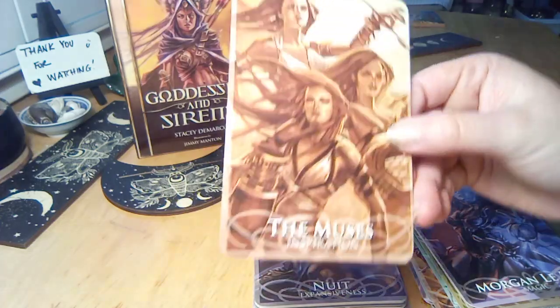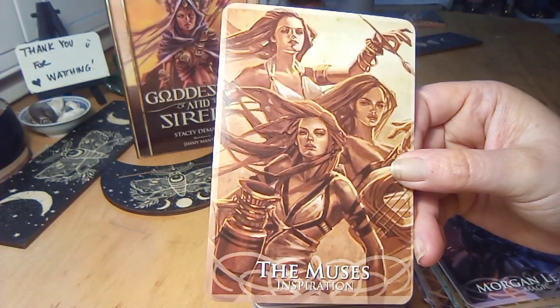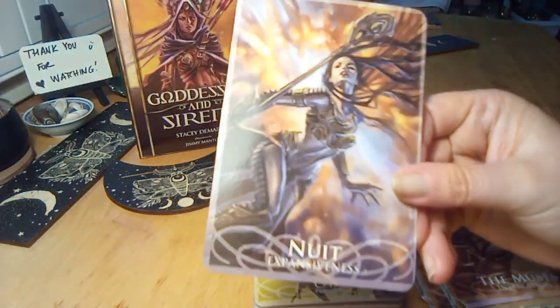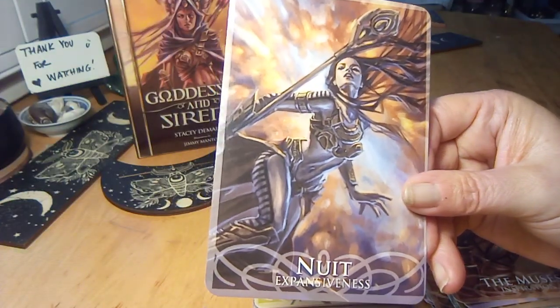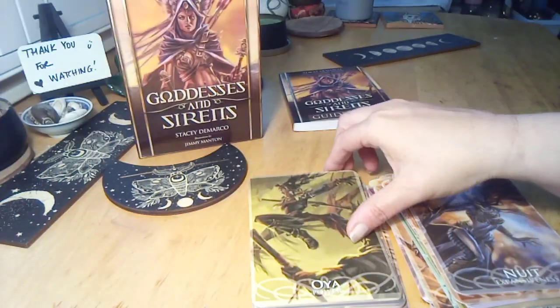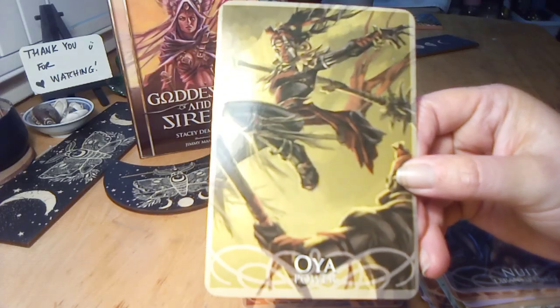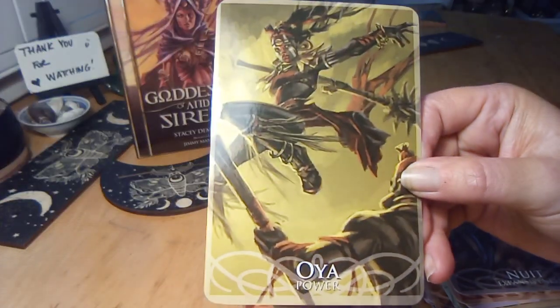The Muses. And I absolutely adore how these are designed. Typically, we see these ladies as sex symbols, and I don't like that either. They seem powerful here. They seem strong as they are.